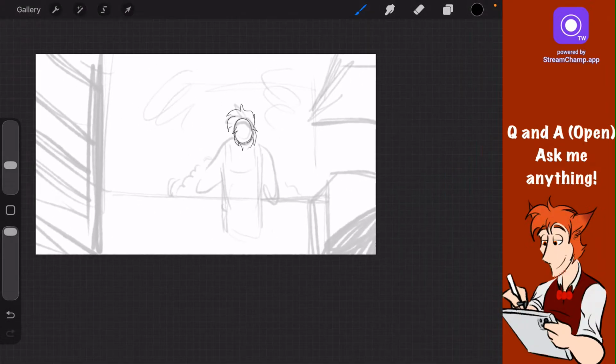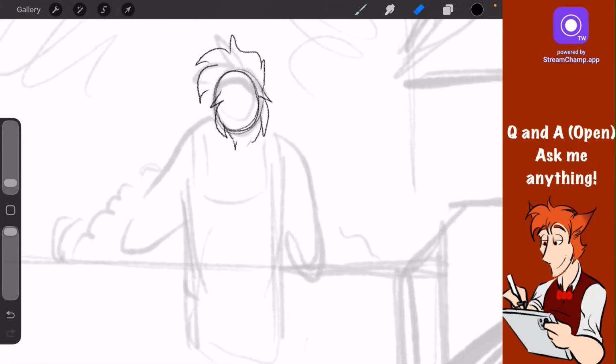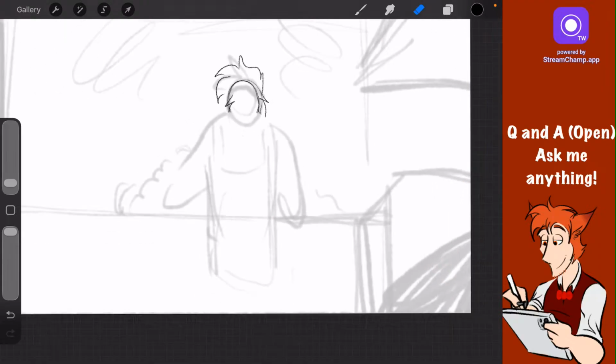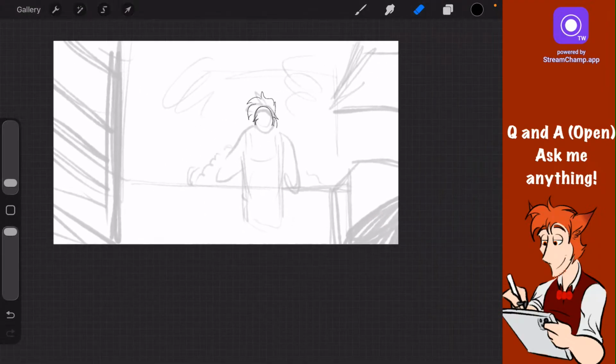For this image, Clay is going to be hunched over a sink washing dishes. However, what's special about this scene is our camera is going to come in from this way.